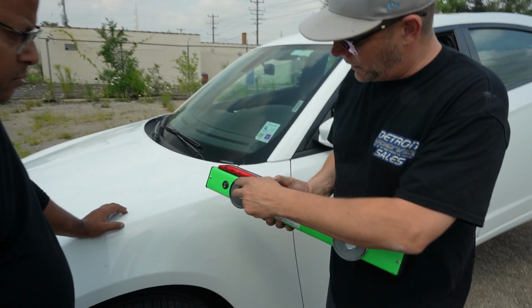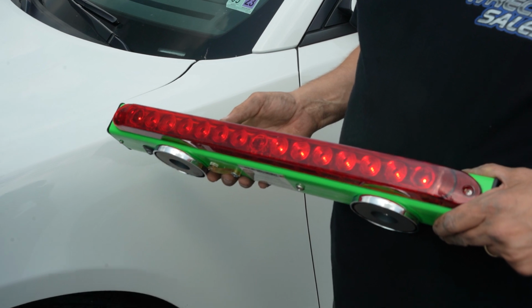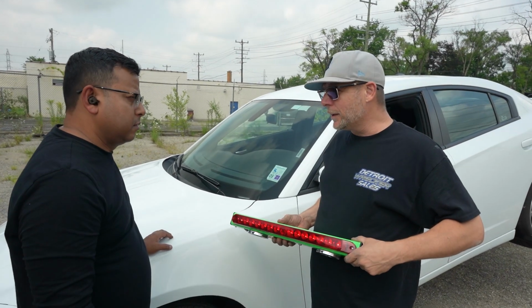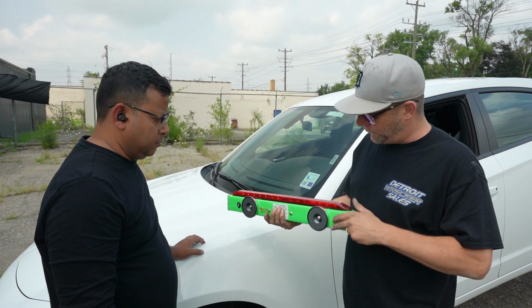When you turn the unit on, it tells you the battery life. First it goes left, left, right, right. Now it's going to do four blinks for a full battery. Three blinks would be three quarters of a battery. Two blinks would be half a battery. One blink would be a quarter of a battery. So you got a full battery here.